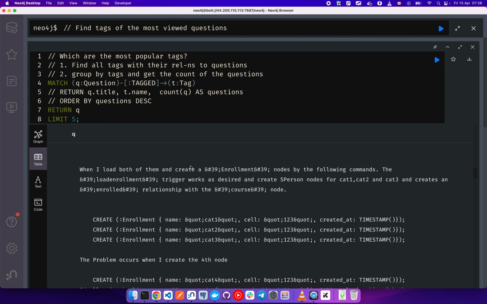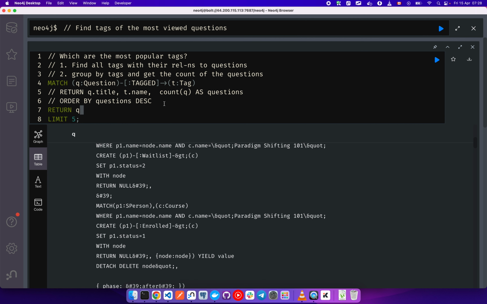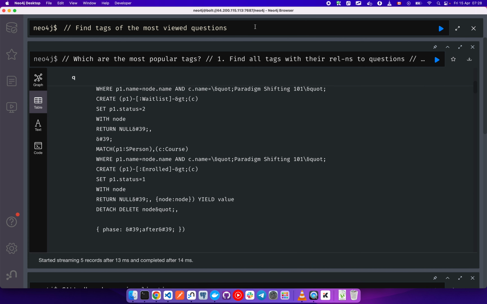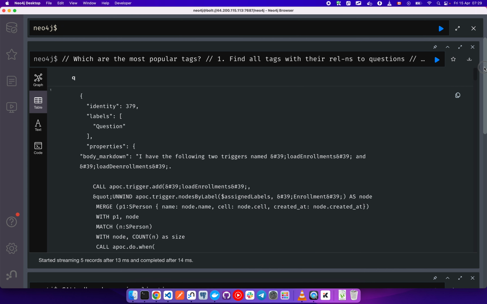Since we don't have this property in our relations, we won't be able to get this property through relations. We're going to use just the property we have already saved on our node. All right, so let's think what we're going to do. Let me just copy this once again.